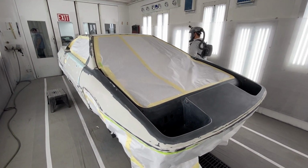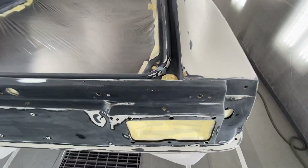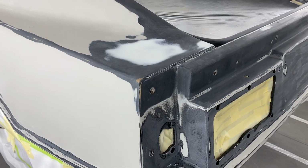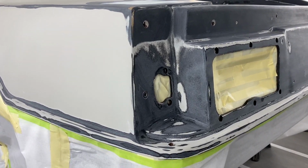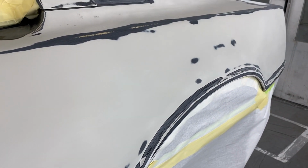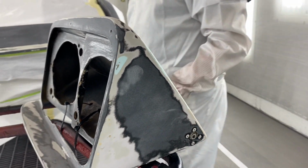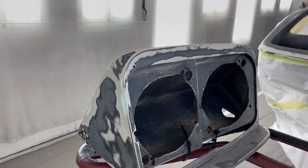What Bear's doing here is wiping down the car before he puts on the next layer of high build primer. He's making sure that the car is free of contaminants and ready to go. You can see here where we filled in the rear antenna mast area. You can also see some areas where it's down to the glass fiber, the fiberglass, in some areas that it's been patched. Making sure that the car is contaminant free is an important step, and one that in and of itself takes about 45 minutes to fully wipe the car down.